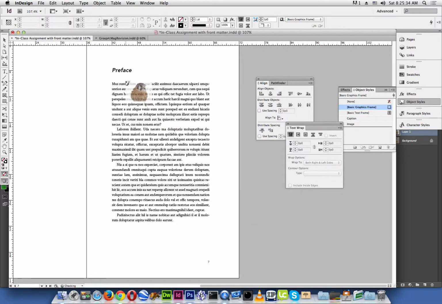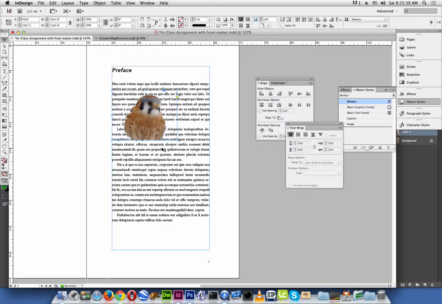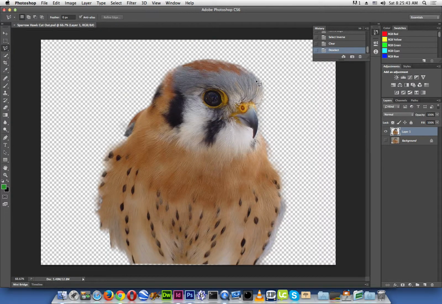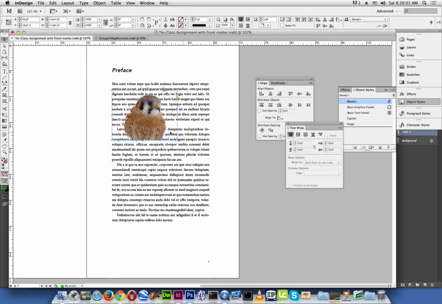Now if I place this into my document, you can see that I can see through this image. And we will look at how to do this when we're covering Photoshop. It's pretty simple, just a crash course. Basically you want to copy the background layer here. You can make the selection of what you want to keep. You inverse that selection and then delete it. And then you turn off the background layer and save it out. So it's pretty simple to do, but the end result that you come up with is something like this.